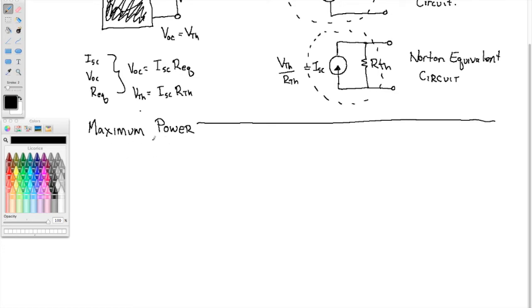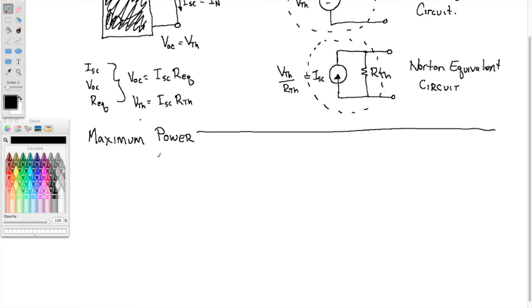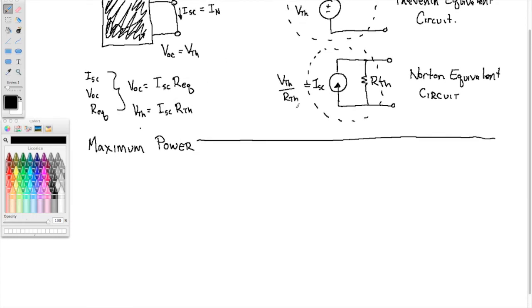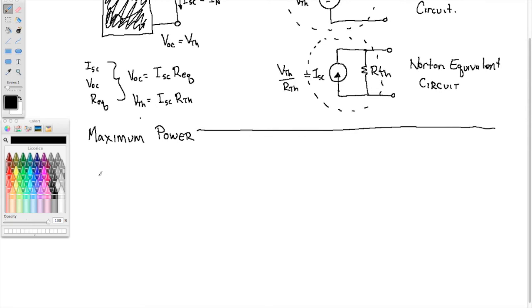Okay, so we can actually figure out what that power is, and it is related to the Thevenin and the Norton equivalent circuits. So let's take a look. Let's call this VThev, right? RThev. Again, any circuit can be put into this form. And now I'm going to connect something. Let's call this the load resistor. Okay, this is my plugging in an appliance to the wall outlet, or plugging in a light bulb to the wall outlet, or connecting a mouse to my USB output, or something like that.